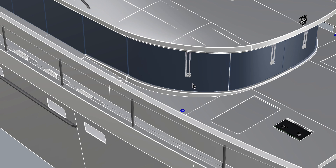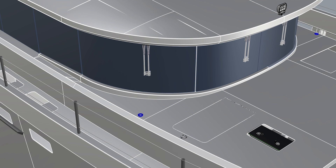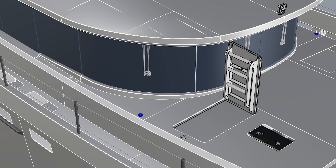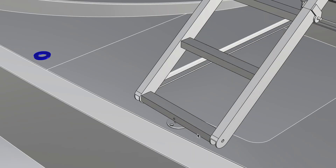Looking at the forward starboard side of the vessel, we have two options for a roof ladder. Our first option is a built-in hatch ladder which pops out from this hatch. What this allows is quite easy passage from the top of the deck up onto the roof using a very familiar and quite safe method of movement. From a closed position the ladder falls out and then falls even further, latching into a clip.